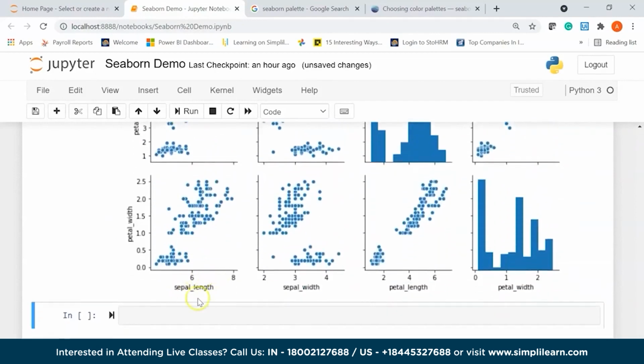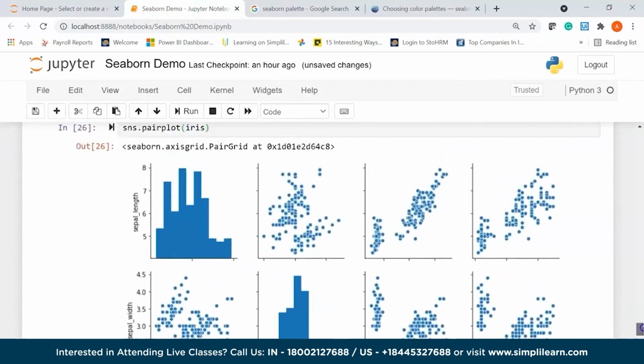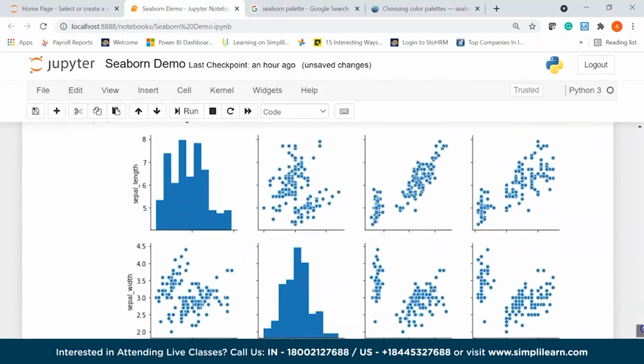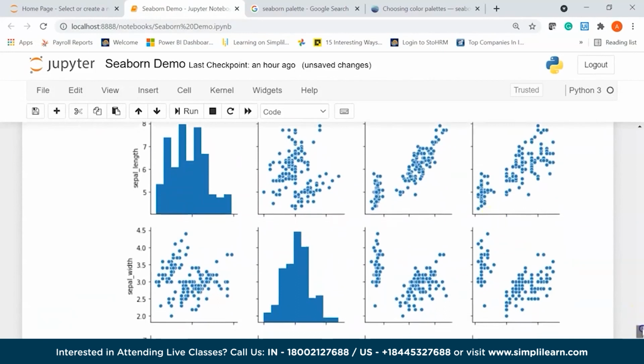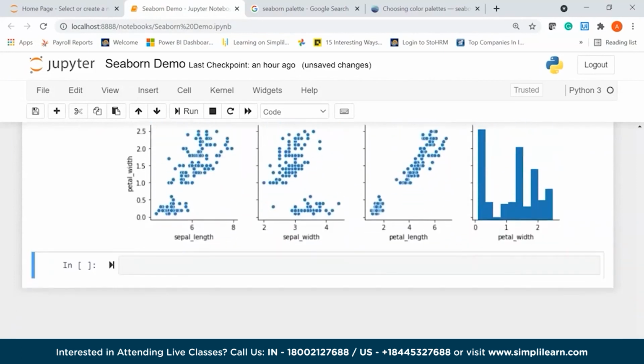Similarly on the x-axis also you have the same feature columns. All the diagonal plots are histograms and the rest of the plots are scatter plots. Now you can convert the diagonal visuals to KDE or kernel density estimation plots and the rest of the scatter plots using the hue parameter. This makes the pair plot easier to classify each type of flower.